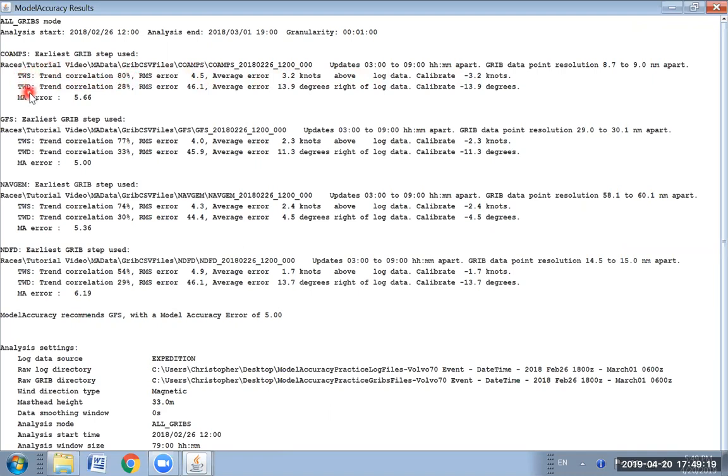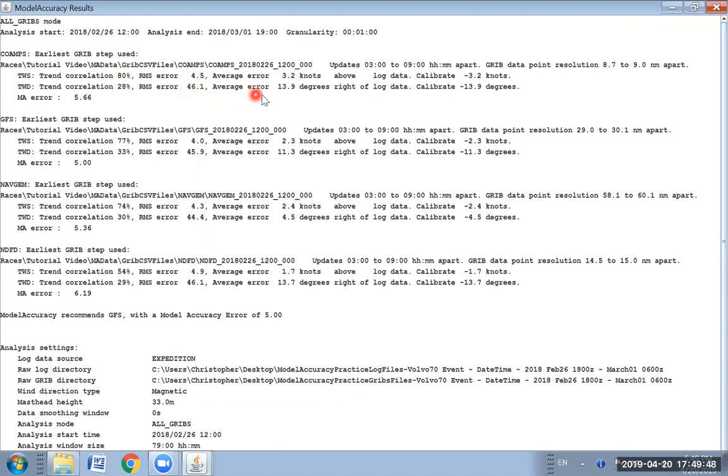The true wind direction got its correlation right only 28% of the time, and its RMS error was much higher. Now don't let that throw you off, because you can see how most of the RMS error for the true wind direction is in the 40s, because the true wind direction is 0 through 360, whereas true wind speed is generally 0 through around 30 knots. So it's a much bigger range for true wind direction, just because it's a much bigger range of numbers for 360 degrees.